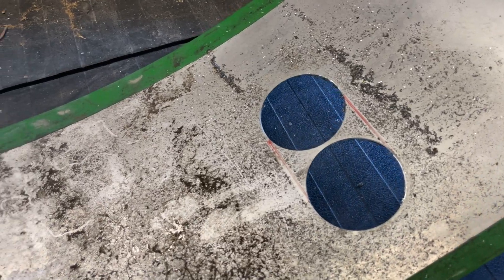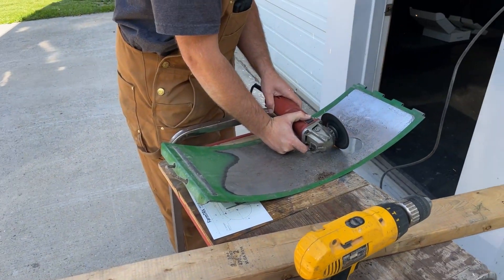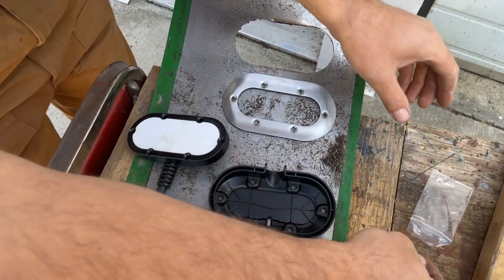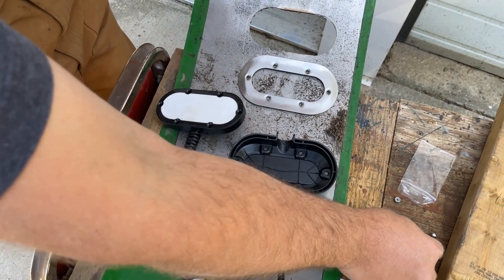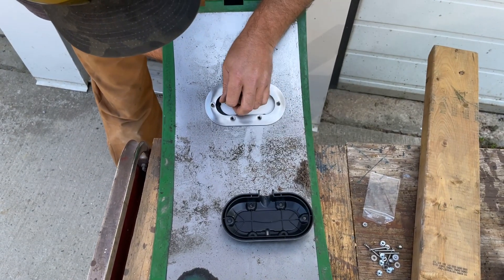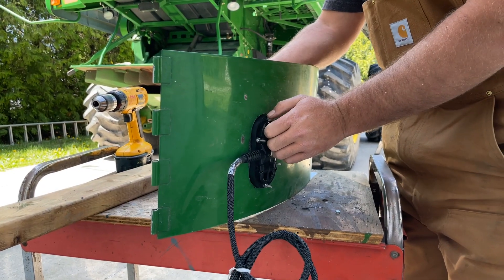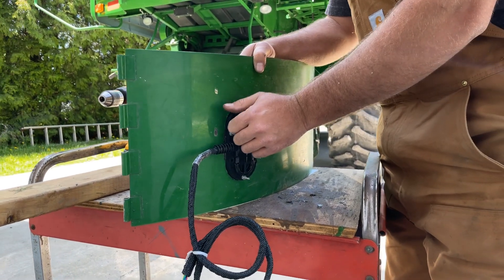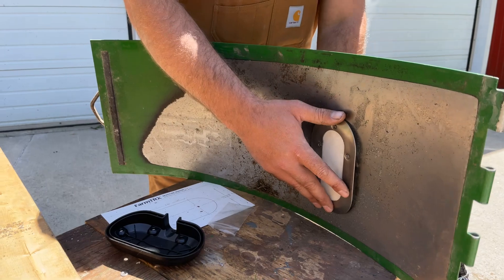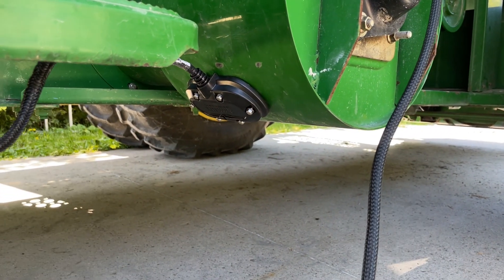Use the two and nine-sixteenths hole saw to drill two hole saw circles. Use an angle grinder or plasma cutter to clear the opening entirely. Place the moisture sensor against the cut opening, holding it from the outside of the hatch door. Align the stainless steel flange against the sensor on the inside of the door. Use the supplied hardware to screw the sensor and flange into place. Once the flange and sensor are mounted in the door, place the sensor lid on the outside of the door and secure it with the nylock nuts.